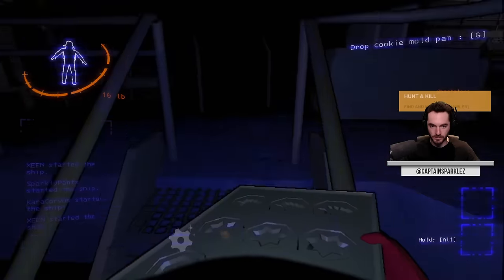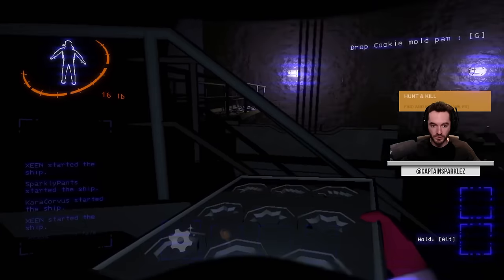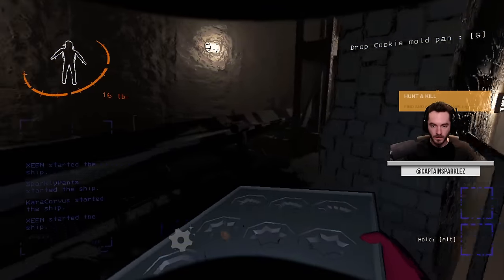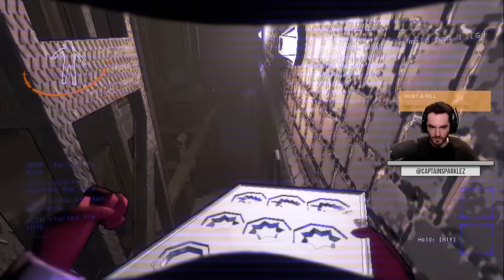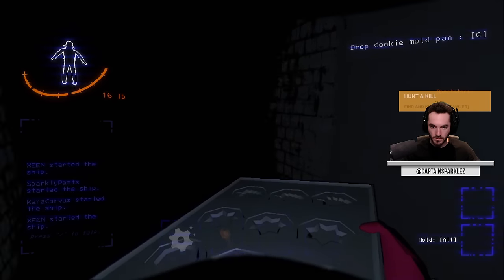I guess they went through a different one. Wait, is there a different one or are they at a mimic? No, yeah, they must have come through it. There's two, yeah. I'm assuming they must have gone through all this then. If they didn't, then they're at a mimic door instead.